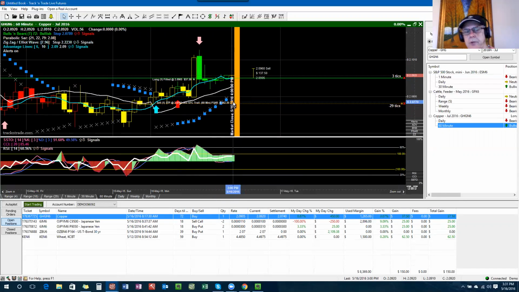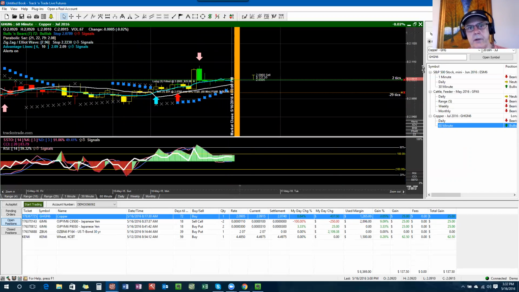But that's how you can enter an order on an intercept order, and after you're filled, you can run your stops and trail your stops using any indicator that you want to, really. I like blue light, and I like the parabolic SAR for a trailing stop. They seem to work pretty well.